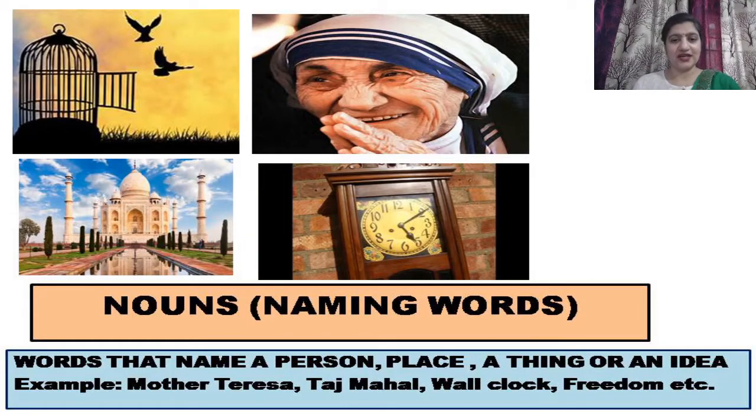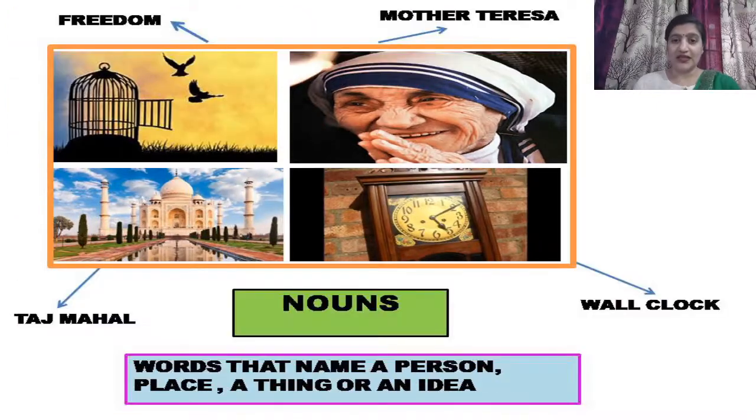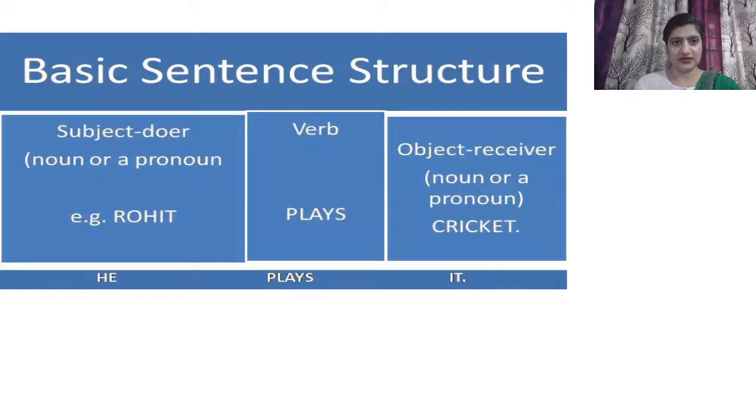Let's move ahead. Let's look at nouns in the first place. So, nouns we know as naming words. They can be the name of a person, place, a thing, or an idea, quality, or state. Now, Mother Teresa is the name of a person, hence it's a noun. Wall clock, name of an object, hence this word is a noun. Taj Mahal is a historical monument. It's the name of a place at Agra in India, so it is again a noun. And freedom, it's the name of a feeling, an idea. It cannot be touched or shown to anyone. So, freedom will be categorized as a noun under the class of abstract noun. When we do kinds of nouns, we'll be doing that in detail.